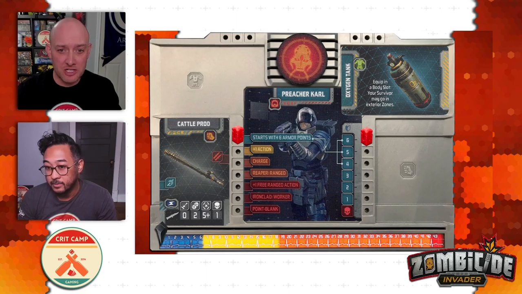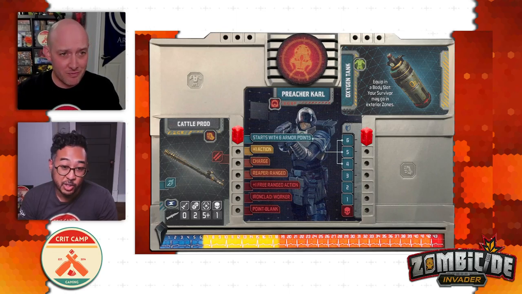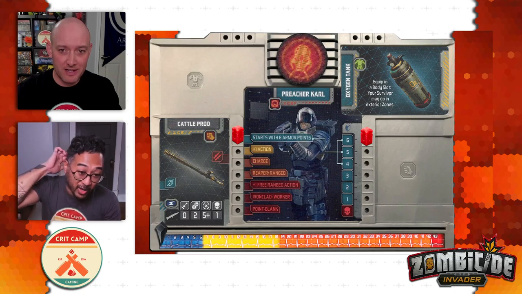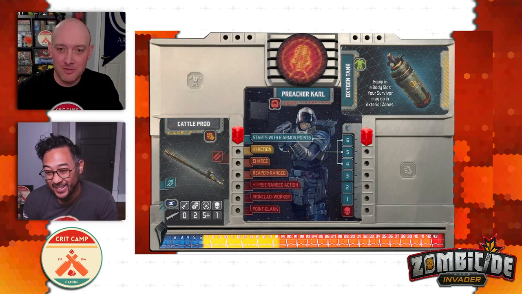He's a super tank, as you can see with his 6 health. Starts with 6 armor points. That's his ability. He's just buff. He's got so much armor on. He's just a big beefy boy, you know? You can only shoot him in the cheek. You can only shoot him in his jaw, in the chin. That's it. So I'll be playing as him, Preacher Carl there.